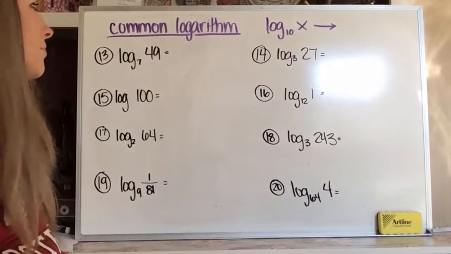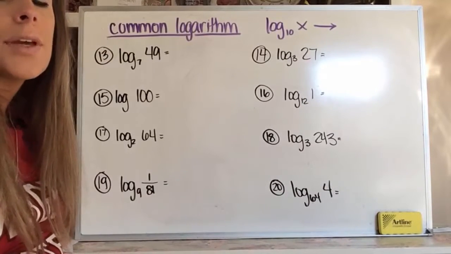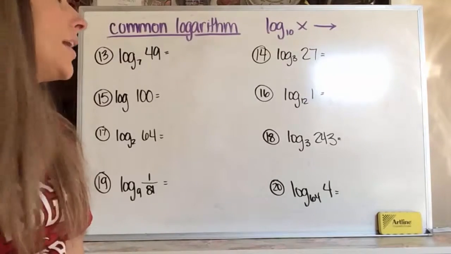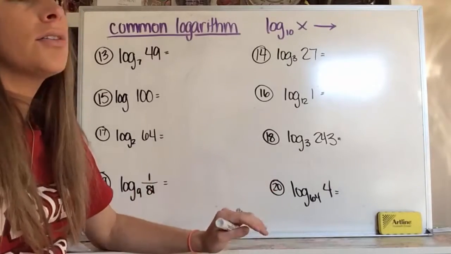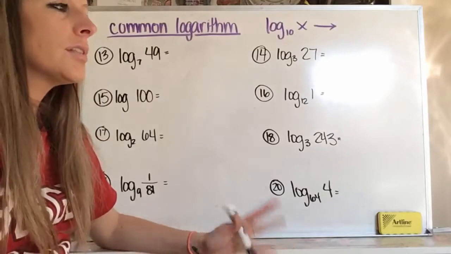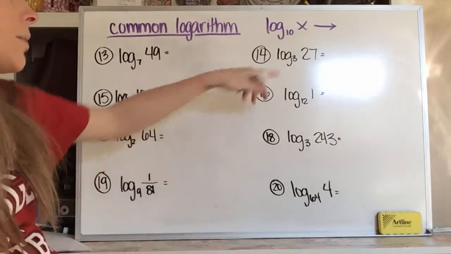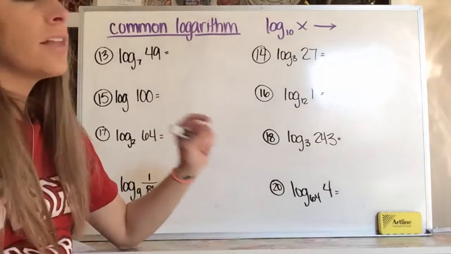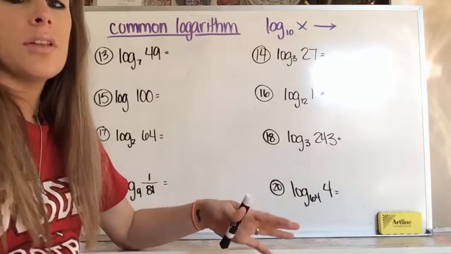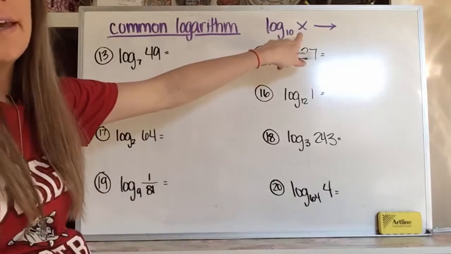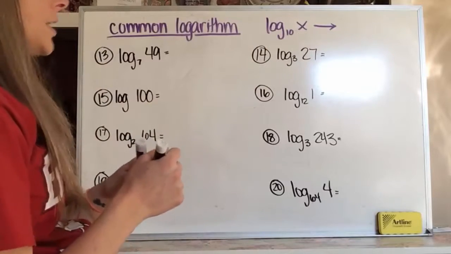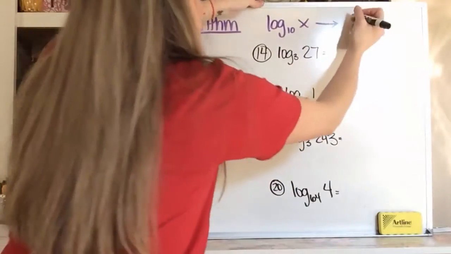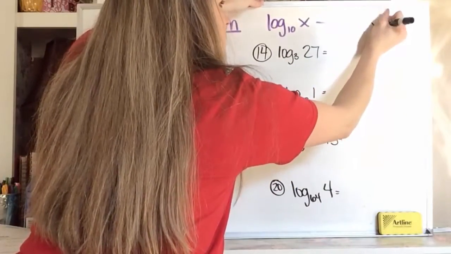Okay, so at the very top, it talks about a common logarithm. I don't know if you've noticed, but there is a log button on your calculator. And the thing about your calculator is you can't figure out these problems where you have a base of 3 or a base of 7, 12, whatever. That log button is a common logarithm, which is a base of 10. So anytime you see log base of 10 of x, it's the same thing as just log of x.